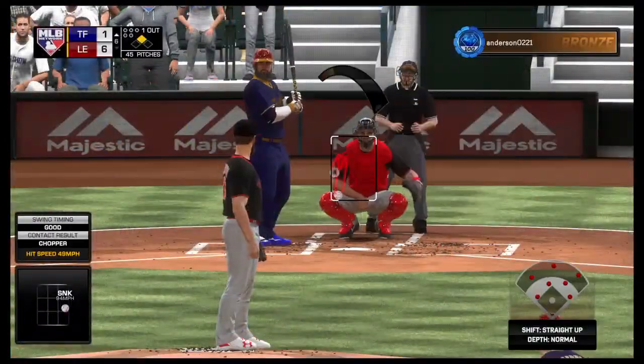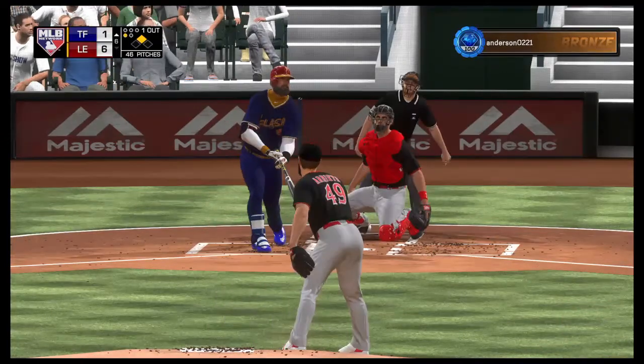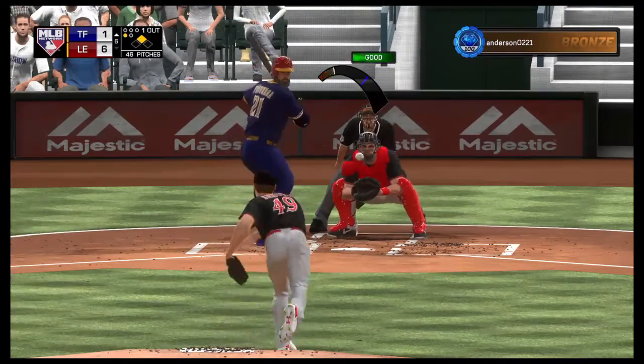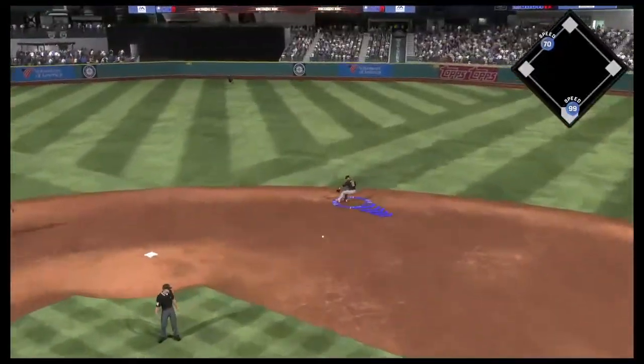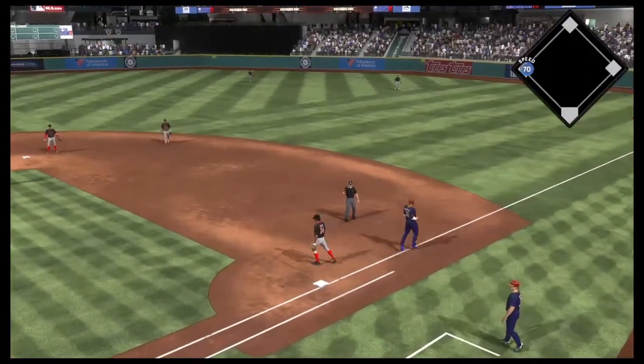Striding in once again, Anderson Figueroa. He's 0 for 2 thus far in this one. Just got a piece of it as it's fouled back. Hit back up the middle. Alomar has it. In time to first, and there are 2 away.